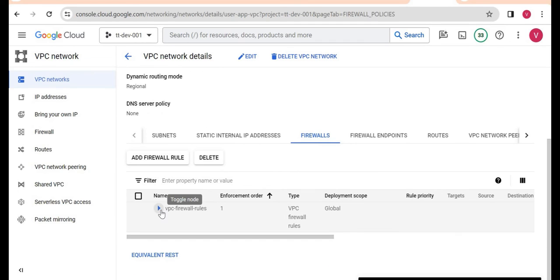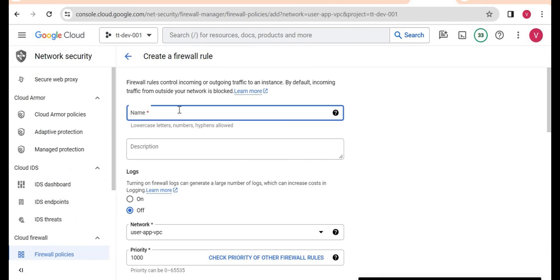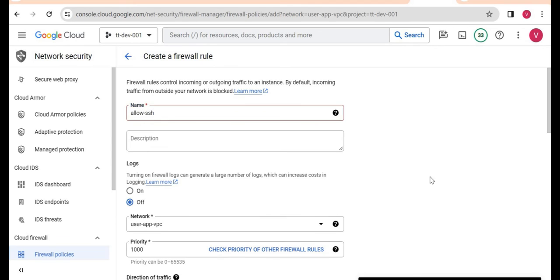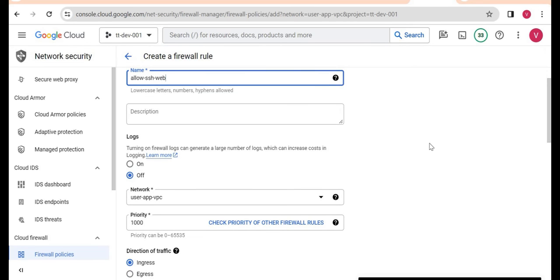I'll go to firewall and click on add firewall. Name: allow SSH. The target is the web server.